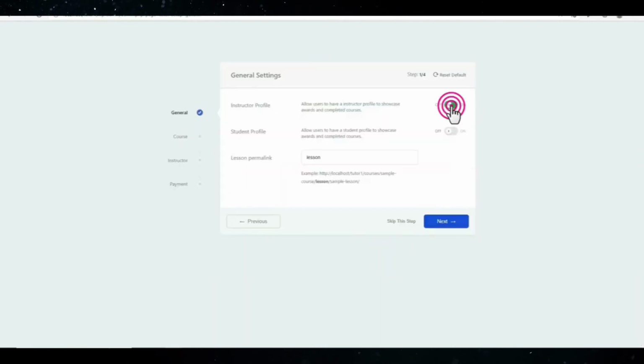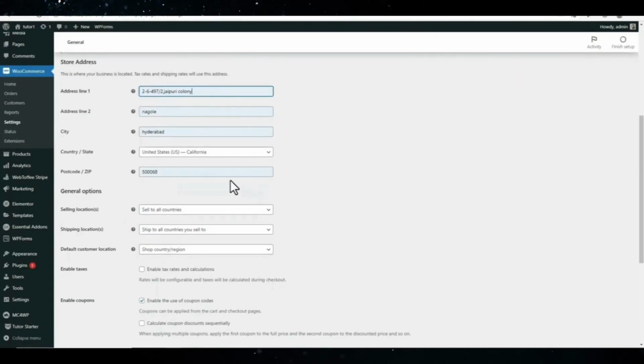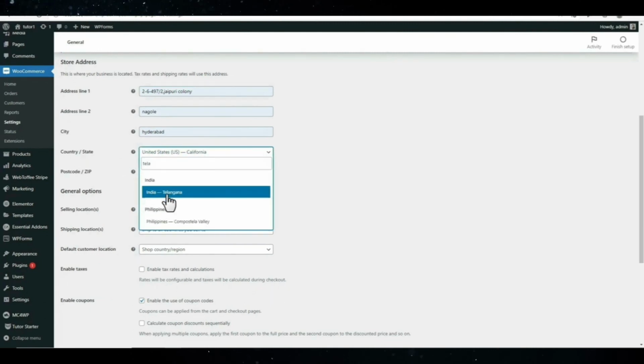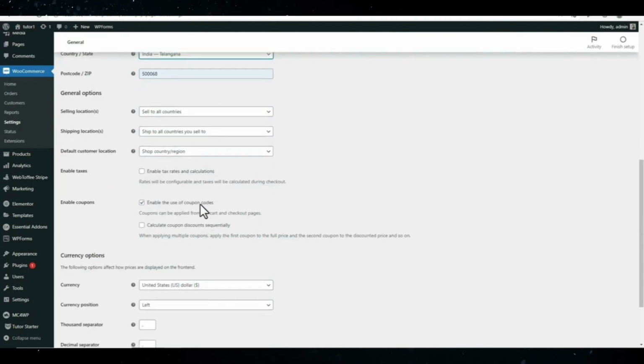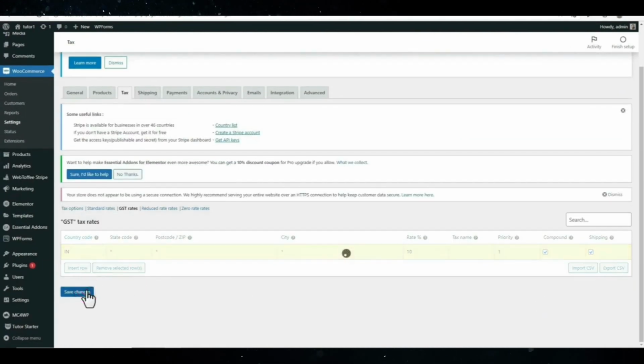Want to set a prerequisite? Simply select a course from your list that students must complete before enrolling in this one. It's a great way to ensure your students are well prepared for the journey ahead. Now, let's make your course irresistible with course benefits. Highlight the unique selling points of your course, whether it's the skills students will gain, the projects they'll complete, or the certification they'll earn. But that's not all.